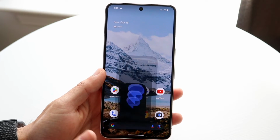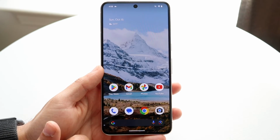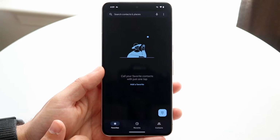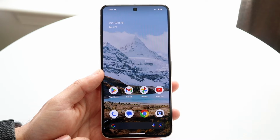So if we go into messages, if we want to text somebody, we can swipe up from this bottom bar right here and come back to the home screen. Same thing with photos. We can click on photos, swipe up from the home screen right there, and it'll basically come back into this specific panel.